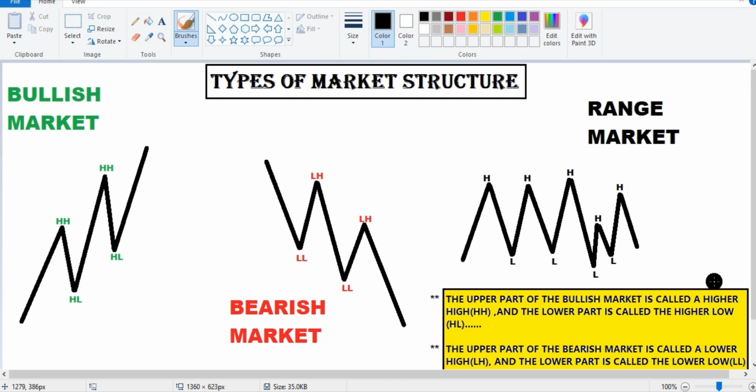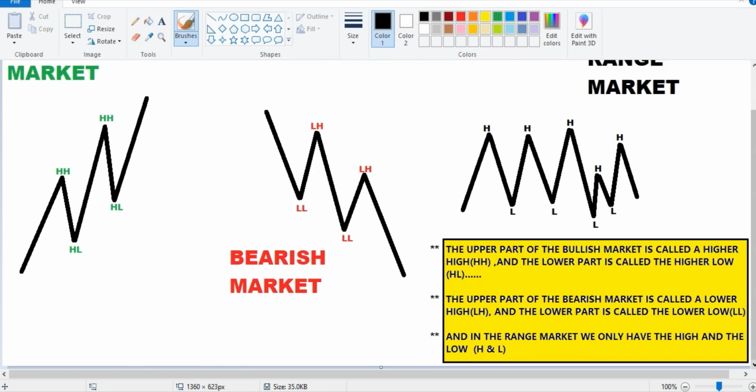Now, I know there are some concepts here that might be confusing for you, like the higher high and the higher low. With time, if you stay long enough studying, it won't be a problem. The higher highs and the higher lows will just come naturally, and you'll just be naming them. When I first started also, I was like, well, this thing is complicated for me to learn, but with time, everything will just register in your head automatically. And I wrote some notes here that you need to take.